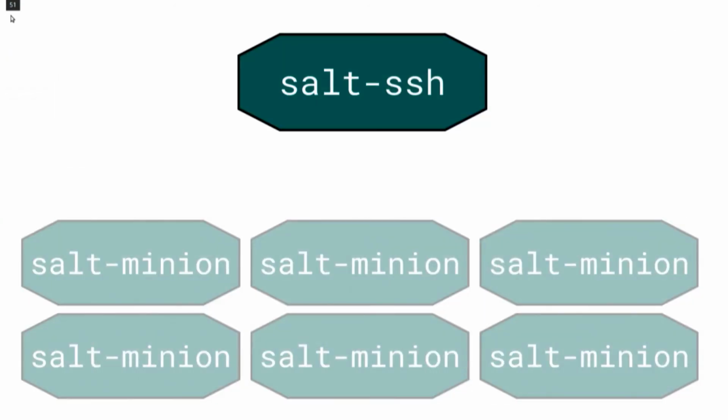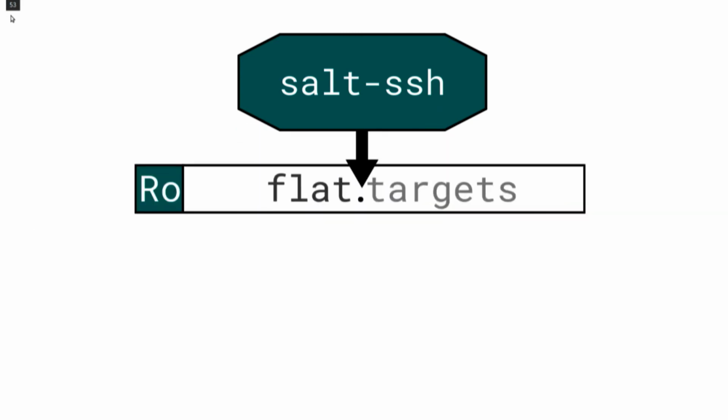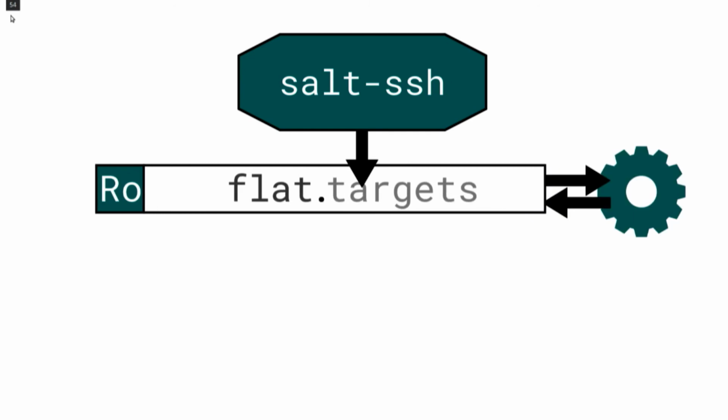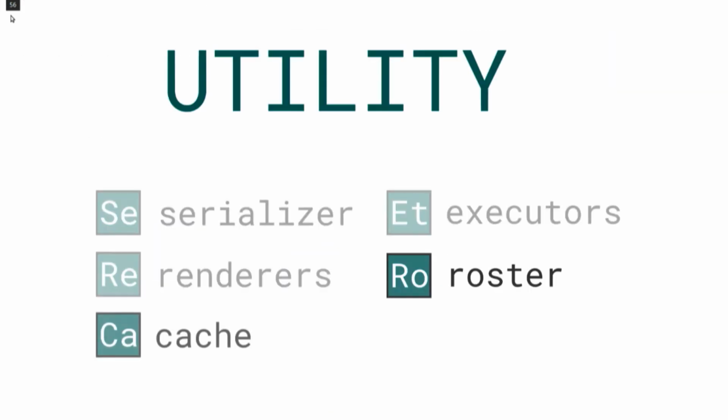So remember, Salt SSH is agentless. It means there is no list of all the minions connected. So who tells you who you can talk to? That is the job of a roster module. A roster module calls out to some external system, even if it's just a flat config file, returns the results and says, here are all of the minions you can talk to and everything about them, again, because you have no agent.